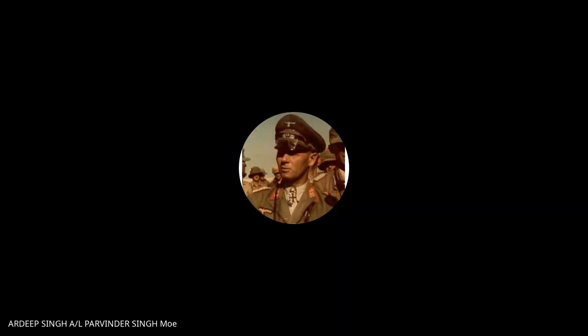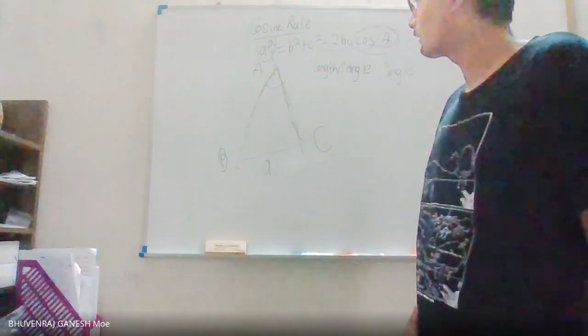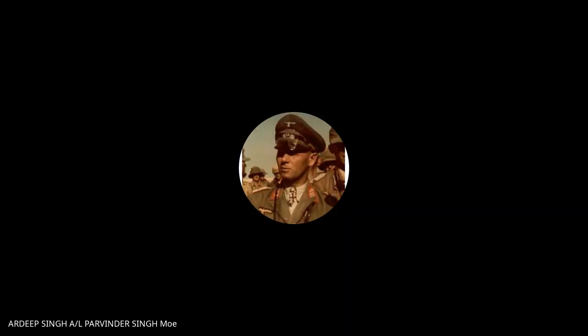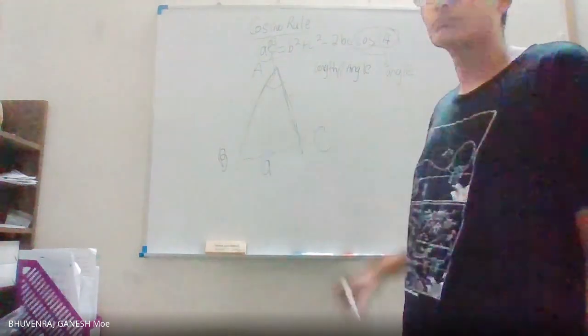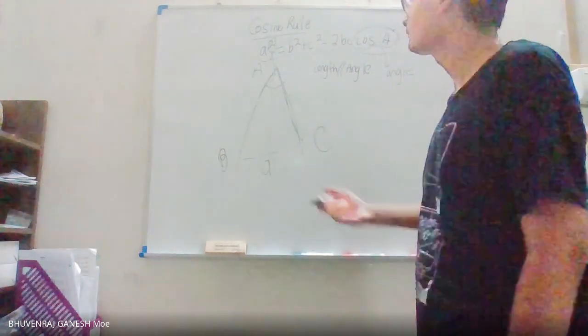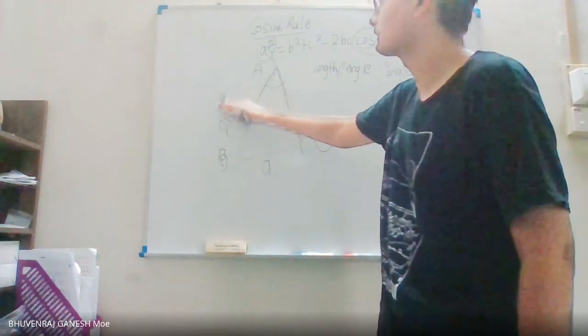If a square is equal to b square plus c square minus 2bc cos A, then if inside there is b square, the line will be b, right? Because we draw a stick man. So if the question gives that one as b square, that means the line must be b, right? Depends what length info they give. Where is the length they provide you? So let's say here I provide you a length 21 cm.